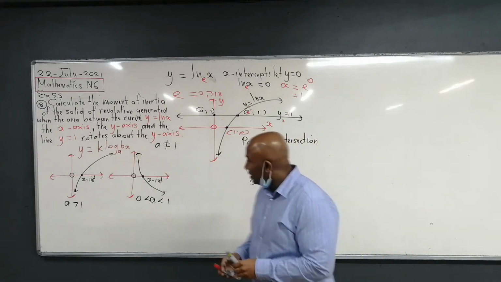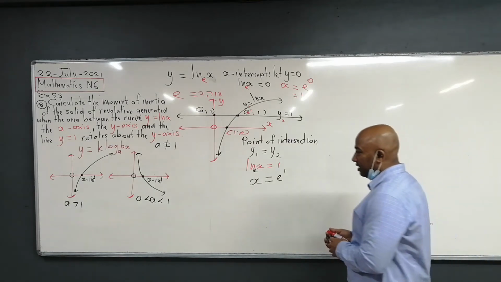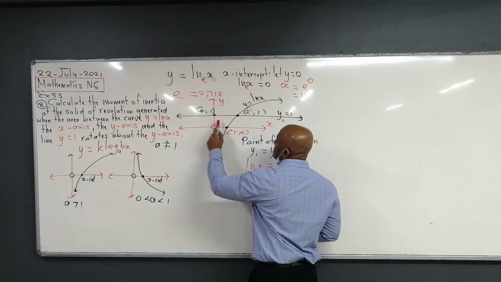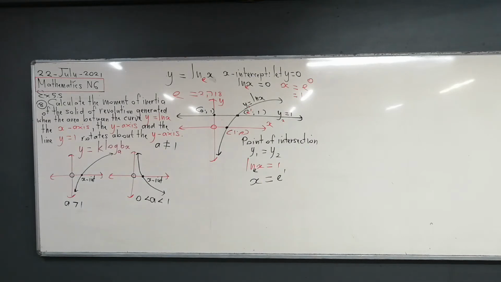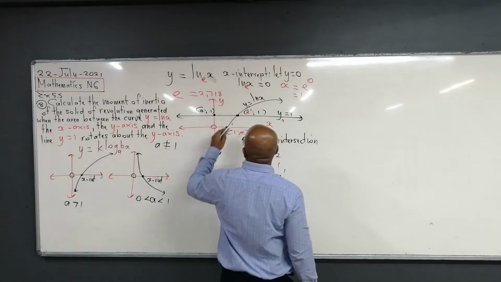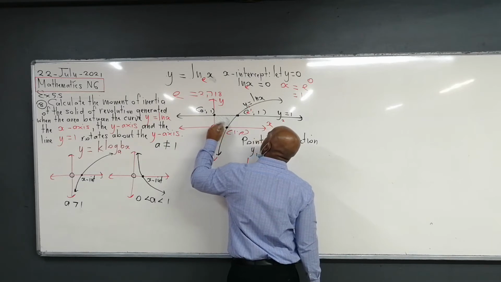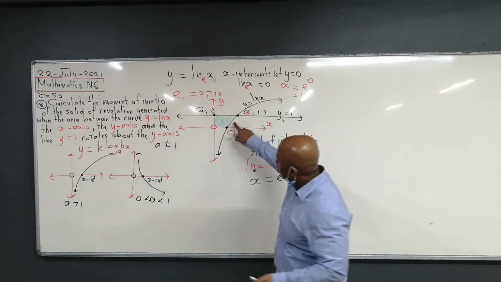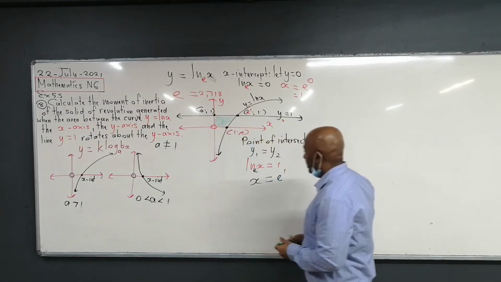Now, right, so we have our picture now. We can see that area clearly. Now, this is the area. And you can see this part here is the area. Let me just shade it in there. So this is the area. You can see that. The area bounded by the curve, the x-axis, the y-axis and the line y is equal to 1.